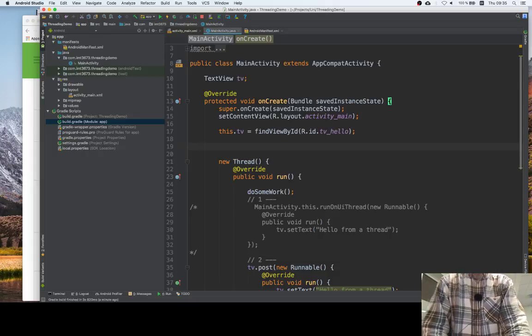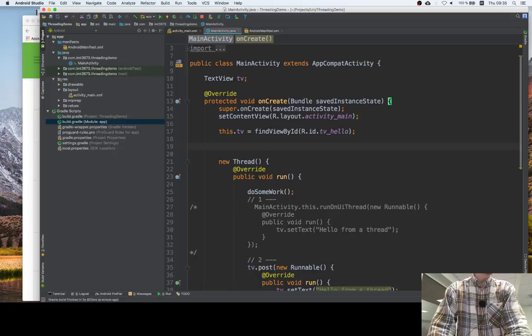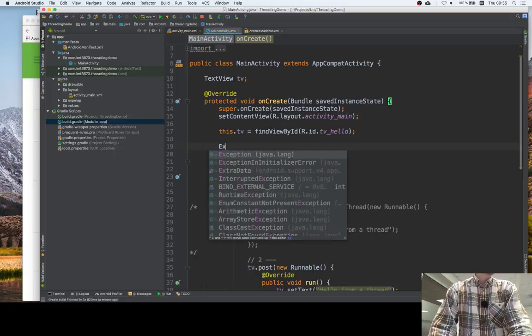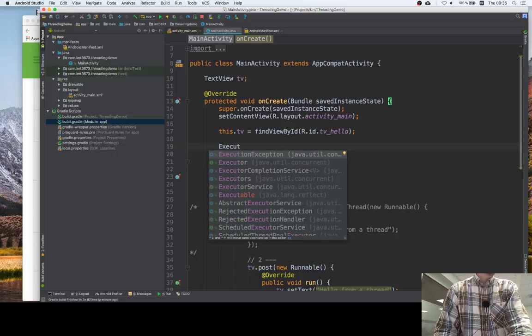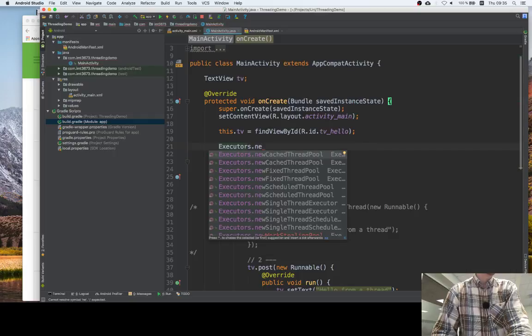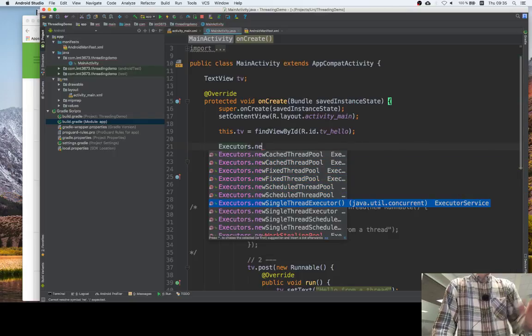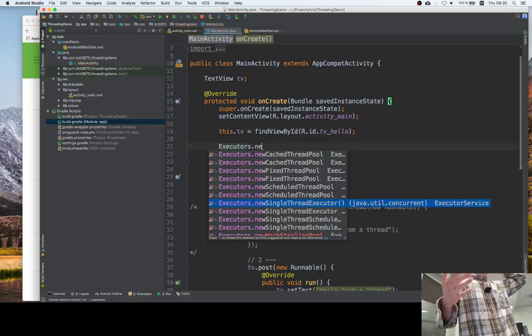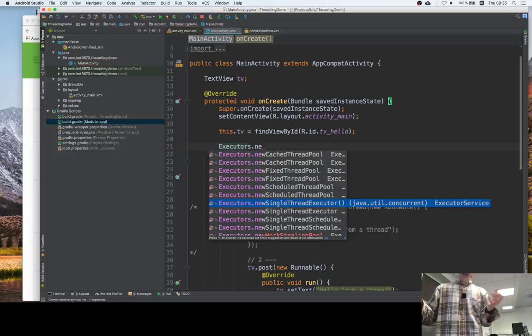So what we can do is call Executors.new. We have a kind of a utility class in Java to help us manage thread pools. So we can create a pool of threads and sort of schedule tasks on those threads, right?